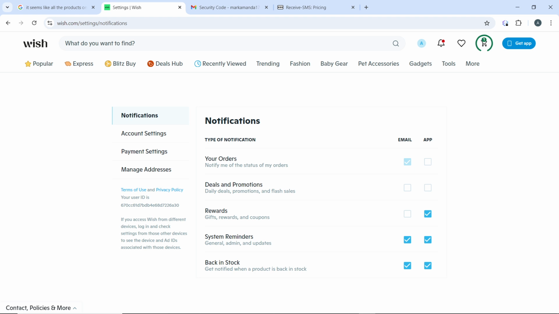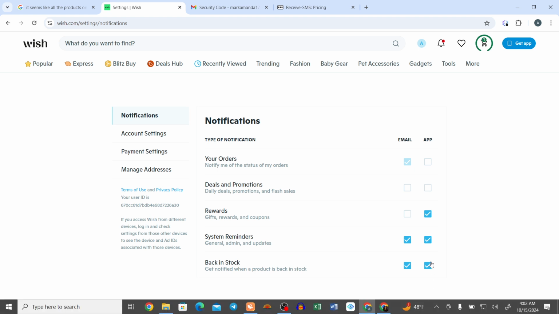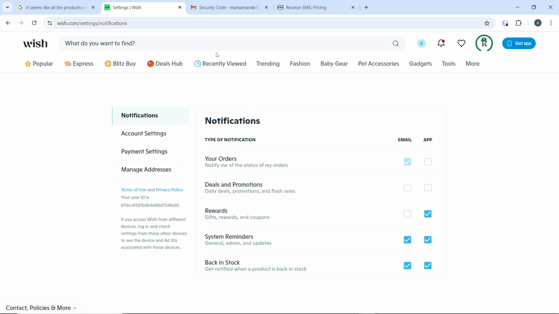It's a good practice to review your notification settings periodically, especially after making changes to your account or if you're not receiving certain alerts. So go over this tutorial from top to bottom to get acquainted with the steps, and once you're done, you will be good to go. I hope this tutorial marvelously helped you.